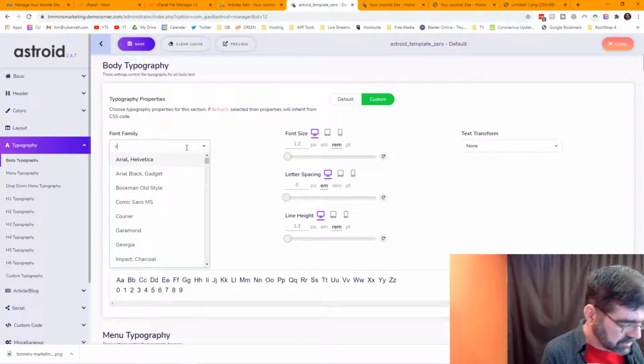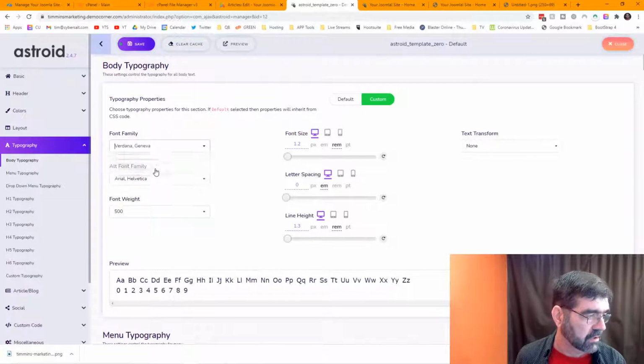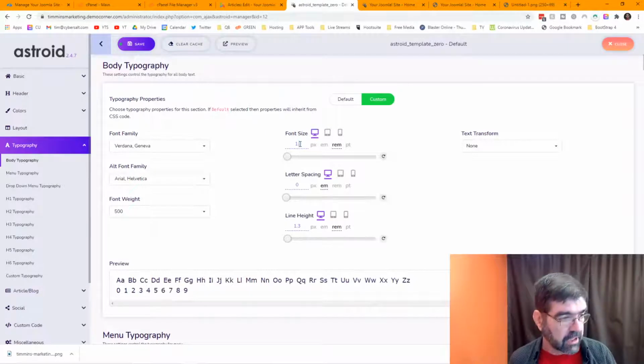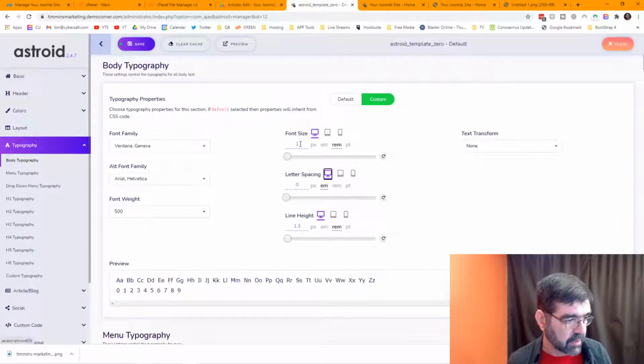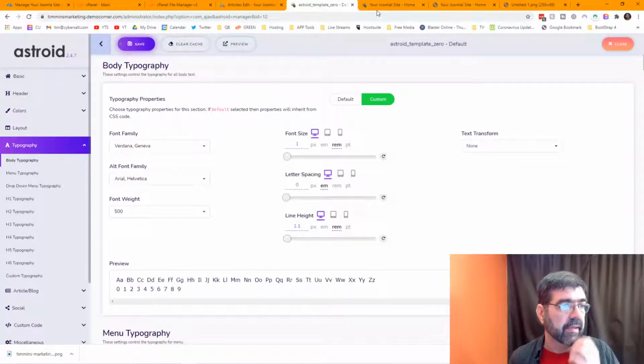Oh, Verdana is also another one. System font. Let's go with Verdana. Okay, well, let's go with Verdana down to 1. Anyways, as you see, it's super easy to change this in the template.